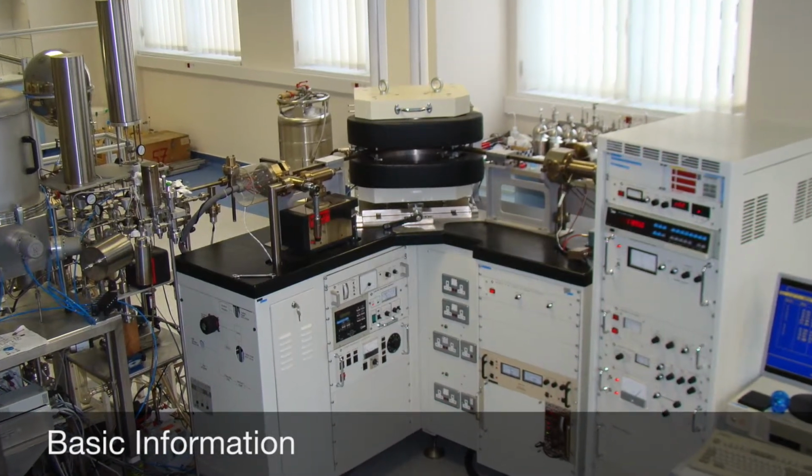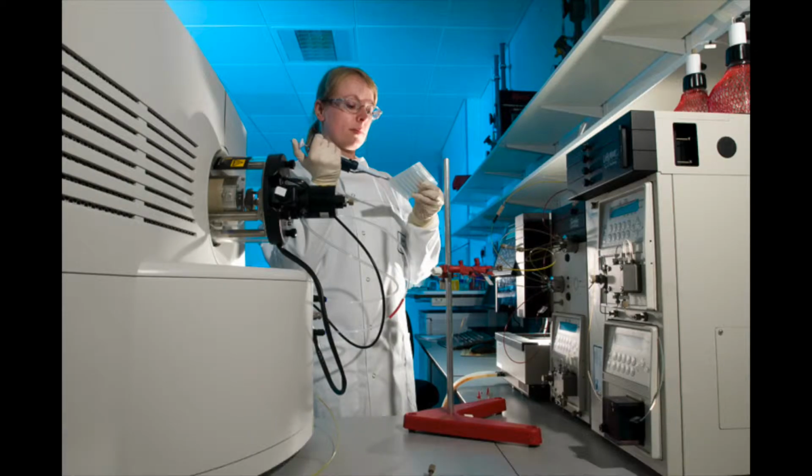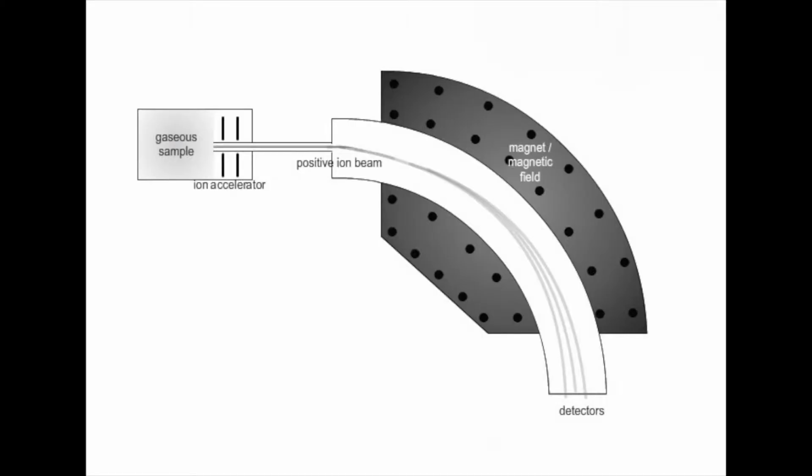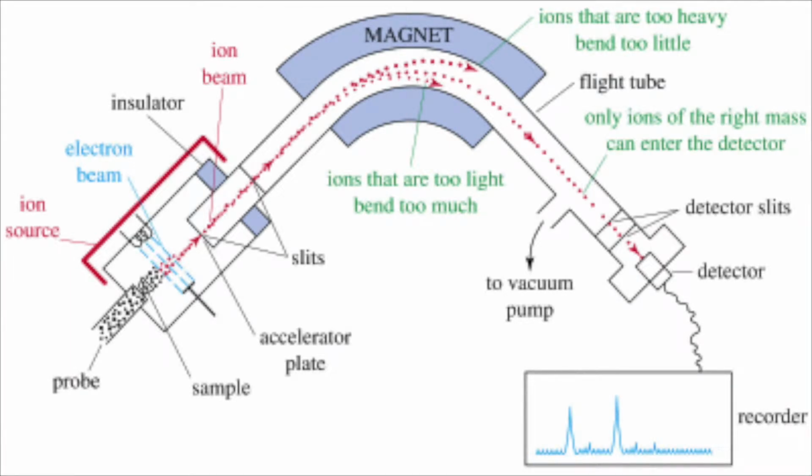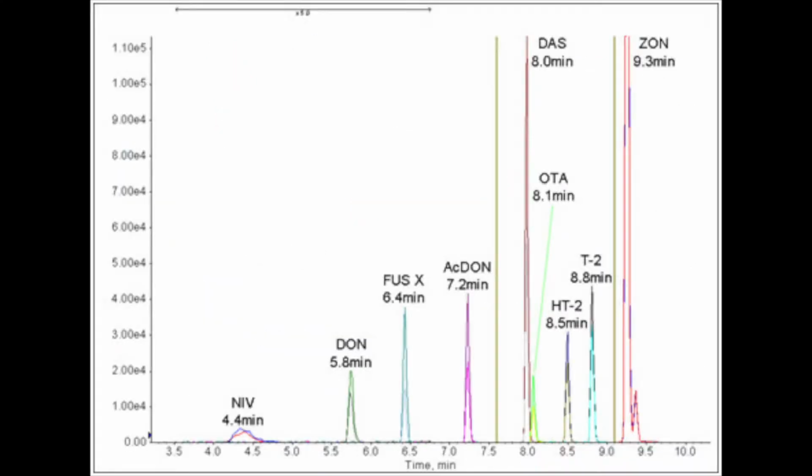Here is some basic information about the mass spectrometer. A mass spectrometer is a device that measures a chemical in a sample. It does this by measuring the mass-to-charge ratio of gas phase ions. In order for a sample to be tested in a mass spectrometer, it needs to be a gas. To put it in simple words, a mass spectrometer is used to find mass. And once the mass is found, you are able to determine the chemical makeup of a sample.